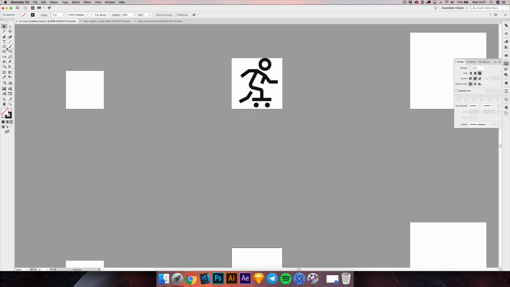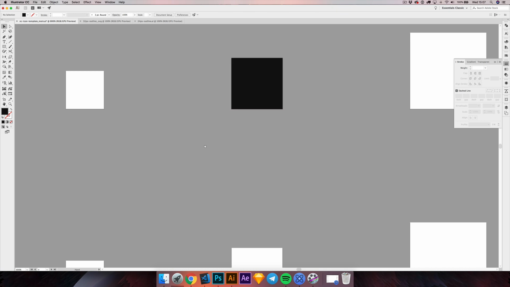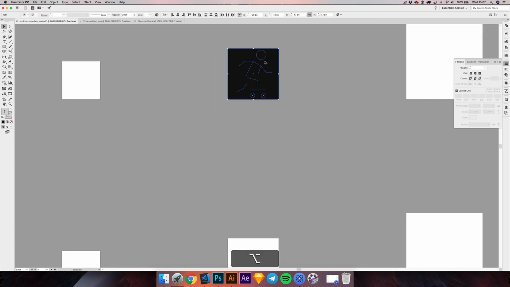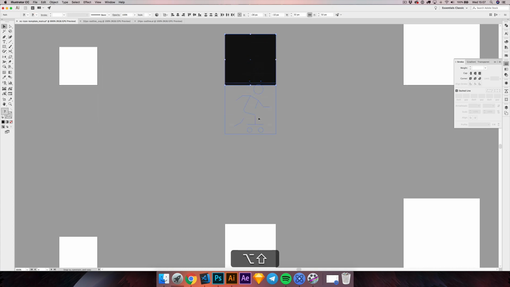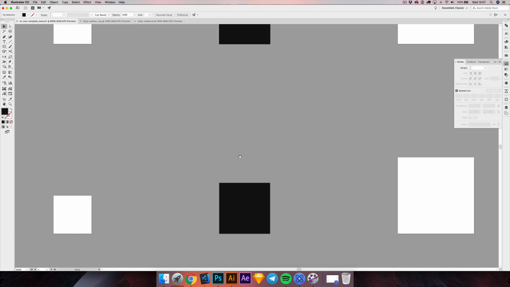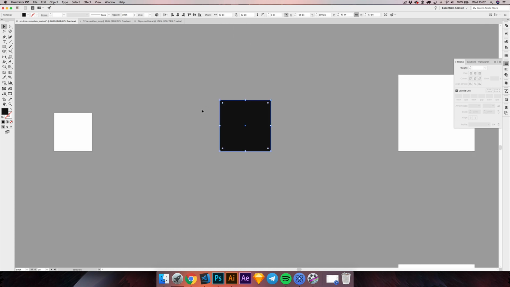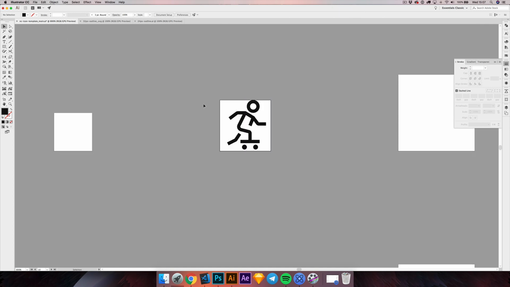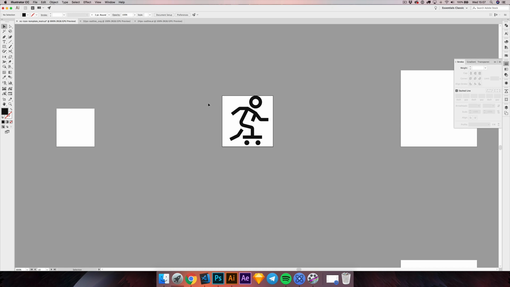So the reason why we started from the outline version is just because it's simpler. It's way easier to start from the outline version because, as we were saying before, you deal mostly with lines. So you can just go ahead and use the pen tool to draw your lines. So I'm duplicating the outline version, and I'm going to use this as a skeleton for the glyph version.